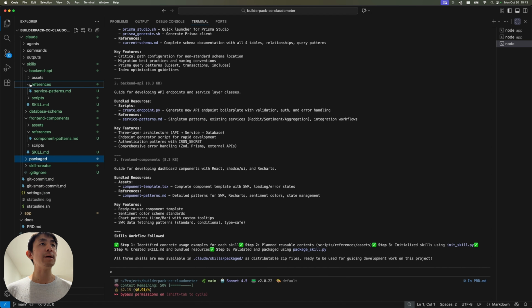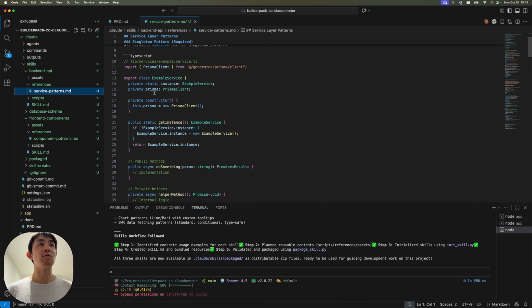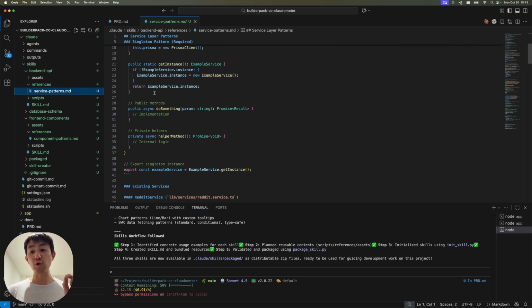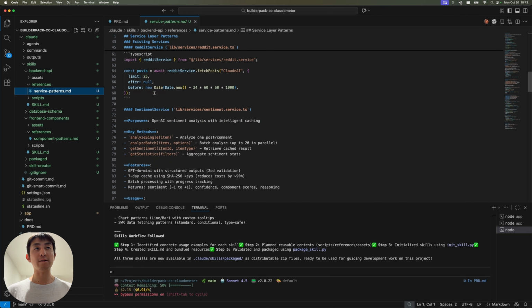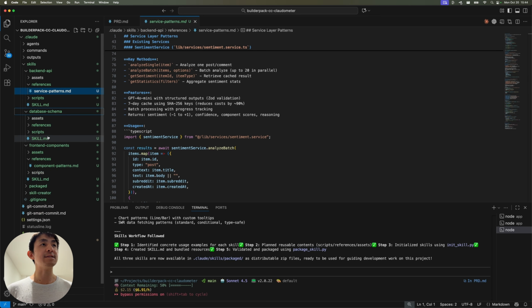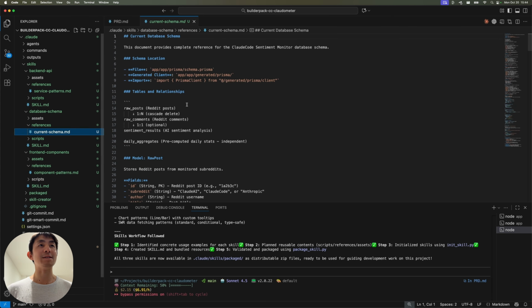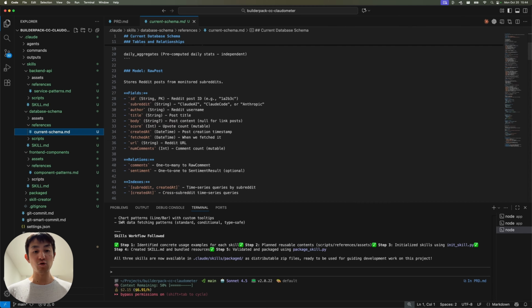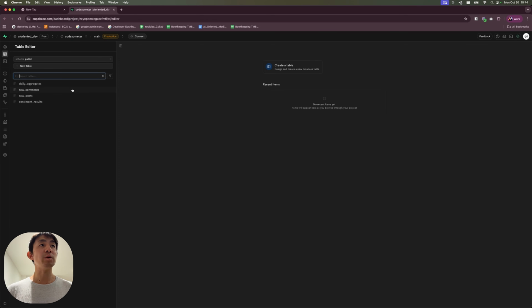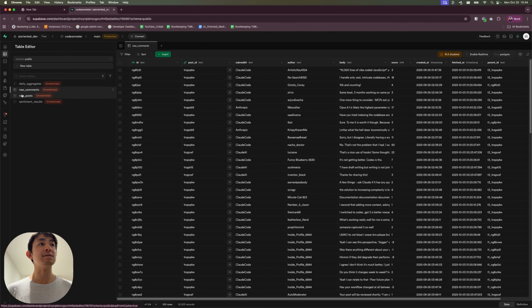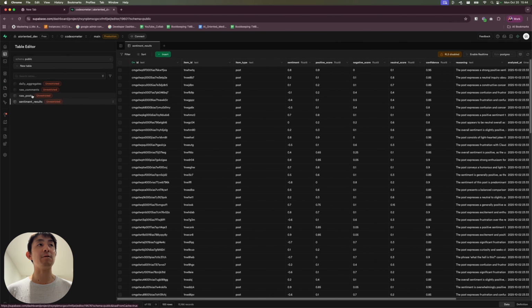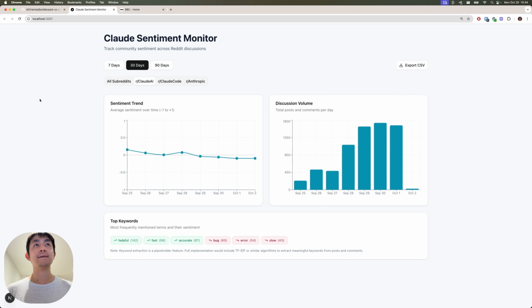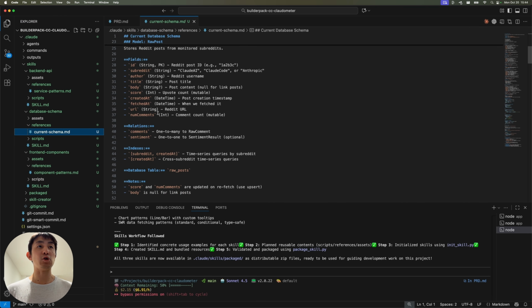But if we look very quickly, it's created some patterns of how to use the backend API based on your code base and how you like to do things within your code base. We can see the same thing for the database schema. There's a current schema of how things are. This is a reflection of how the existing Supabase is set up. So I can just show it to you right here. You can see this is the existing Supabase database in the background, and you can see that the way the schema has been laid out is correct.